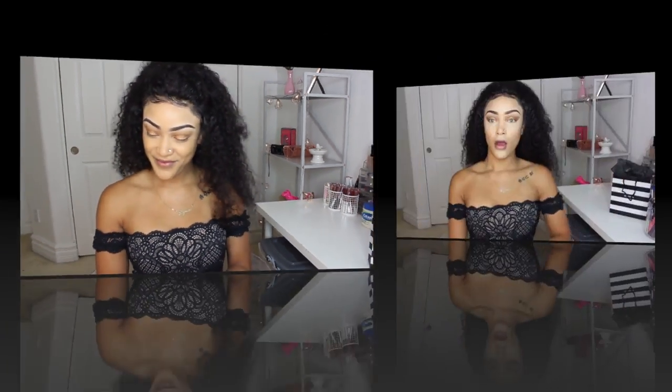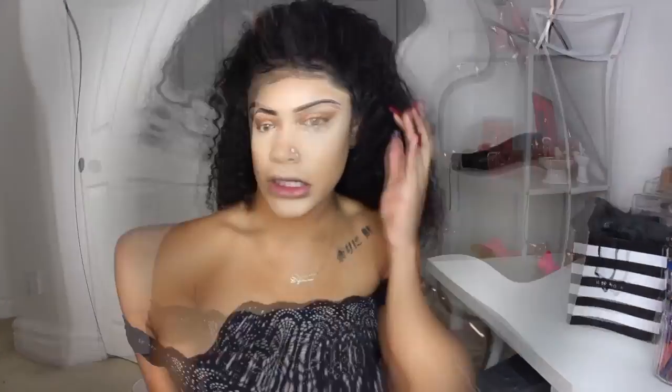I'm going to go ahead and do my concealer and then we will be right back to contour with the skin stick. So I went ahead and applied my concealer. Right around here is where my face starts to look really light and I'm going to blame it on my under eye concealer, because the foundation is definitely the right shade for me — shade 300. My under eyes and my ring light are washing me out a bit, but everything is the correct color as you guys will see.